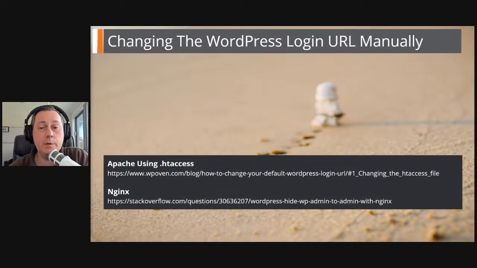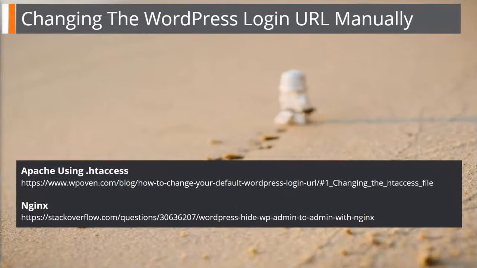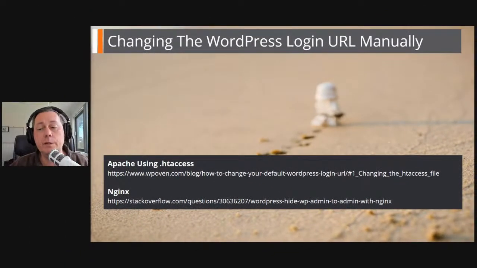Now, if you want to do it manually, I'm not going to copy all the code because there's a lot of lines. But if you don't want to trust a plugin to do it, if you're one of these people who likes to tinker around in server configurations, you can do it yourself. And I've got a couple of links here. They might not work when I copy them into YouTube or Facebook. Facebook doesn't really like a lot of these URLs with long stuff in it, but I'll give it a go.